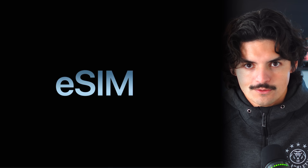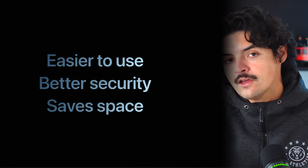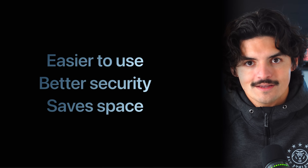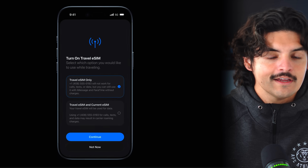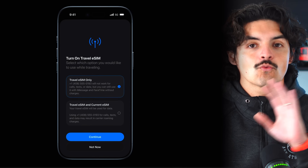Back in 2022, alongside the iPhone 14 lineup, Apple decided to go exclusively eSIM for US-based iPhones. Here in the US we've gotten accustomed to eSIM technology, but globally all other iPhones still had a physical SIM card slot with the ability to also use eSIM as a secondary. Now this year with the brand new iPhone Air, in order to increase battery capacity, they got rid of the SIM card slot globally, because with a phone this slim every single milliamp hour counts.